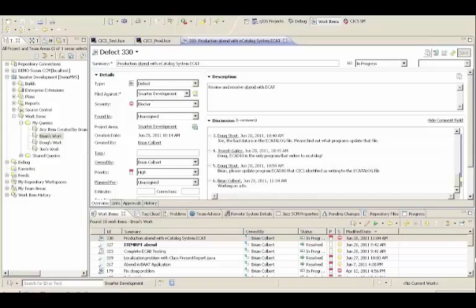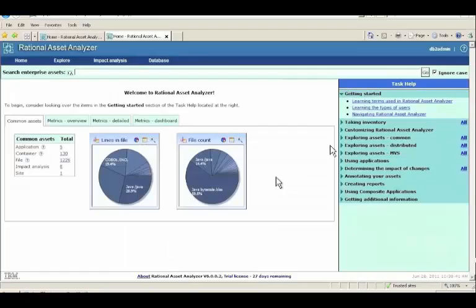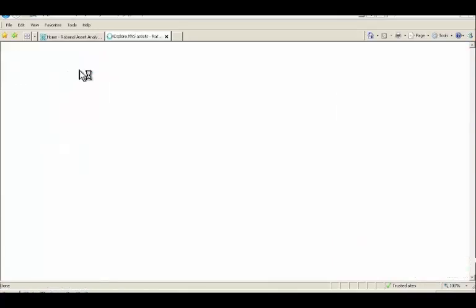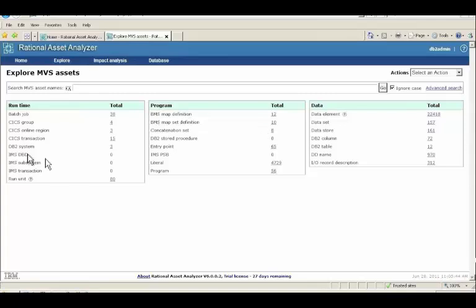So we have an interface, in this case through a browser, that allows us to go and review what has been inventoried. Now in this case here, we're really only interested in the MVS assets, but we also allow scanning of distributed assets as well as web services. So I'm going to open up MVS assets and just show a little bit here, and then I'll show this in another way. Now, if I'm an analyst or a developer, I could utilize this browser interface to get application understanding, which is one of the main functional points. The others are impact analysis and business rule mining.